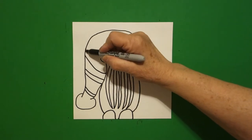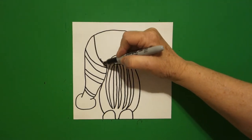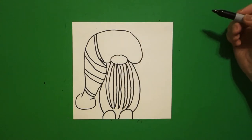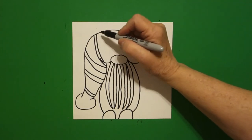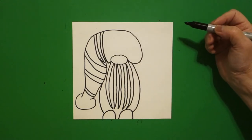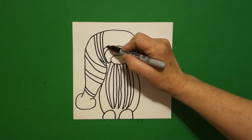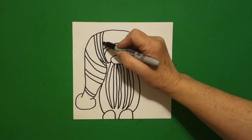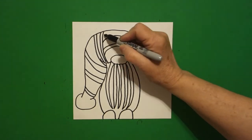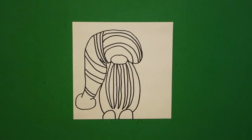One, two curved lines. One, two curved lines. Let's do one, two curved lines. Now we're going to go one, two curved lines. One, two, if you can fit it in, curved lines.